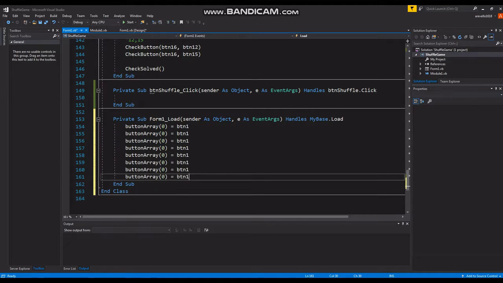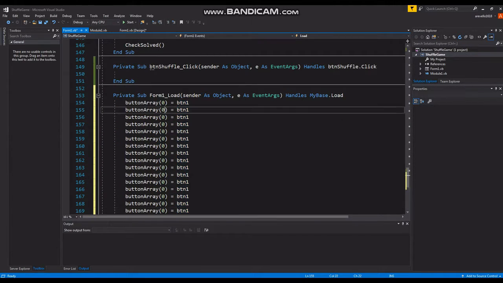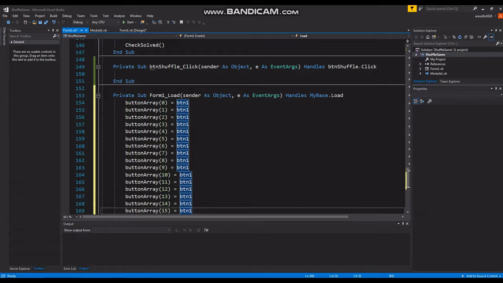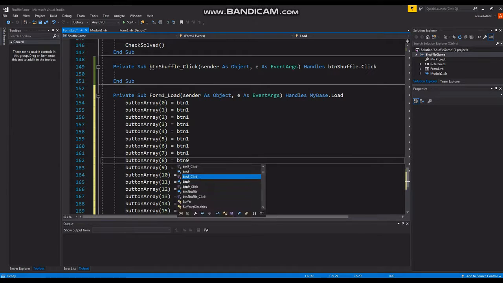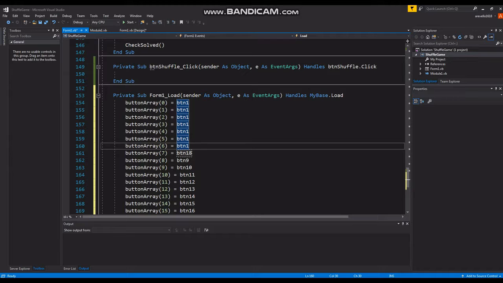I am using a zero index array, which just means that the first item of the array is accessed at index 0. The second item is at index 1, and so on. This is how things are set up in most other languages, but in Visual Basic you can do either a 0 index or a 1 index array, leading the size of the array to be one more than the items we have placed into it. This means that the size of our array is 17, even though we have only placed 16 items into it. This will be important in a minute when we set up the random access portion of the code.